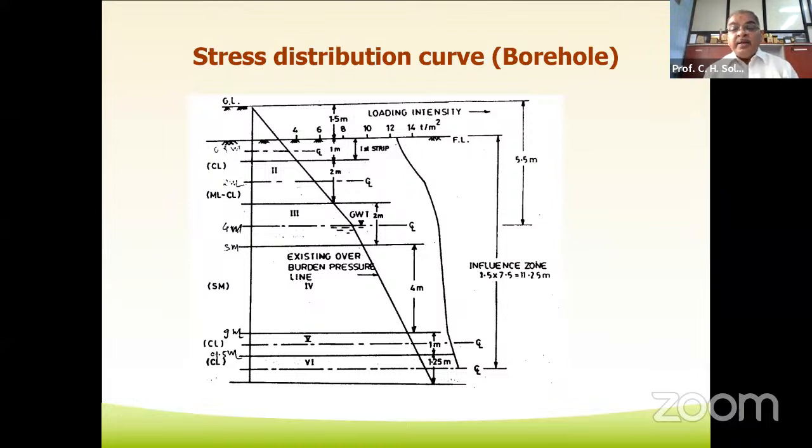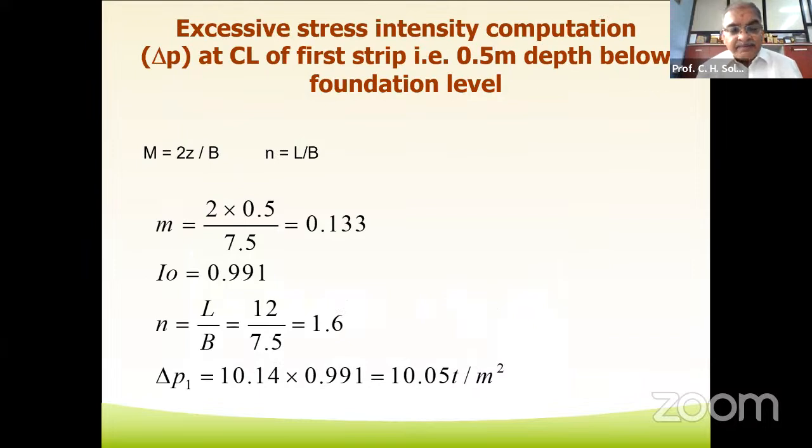Layer 4 is somewhat different compared to the other soil. It is found to be a silty soil, whereas the other soils are clay soil. So for the computation of this silty soil layer, the procedure will be different; it has to be calculated on the basis of the N value. Whereas for the other layers, the consolidation settlement has to be computed on the basis of the compression index, which has to be taken as 0.11 as given in the data.